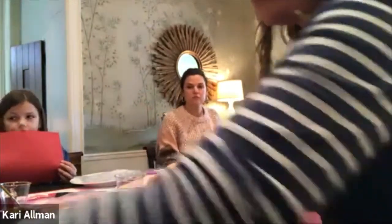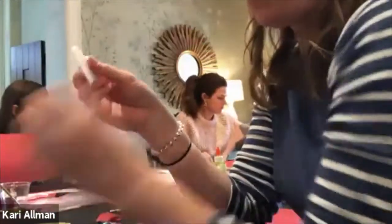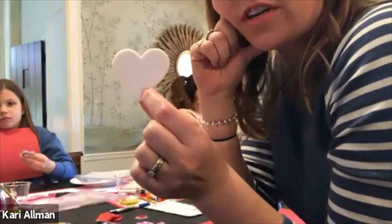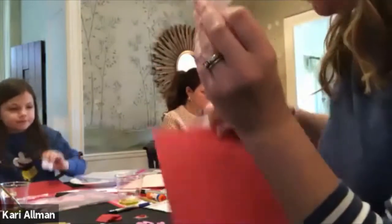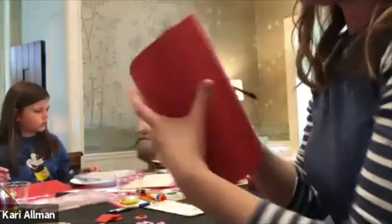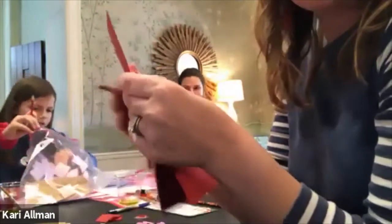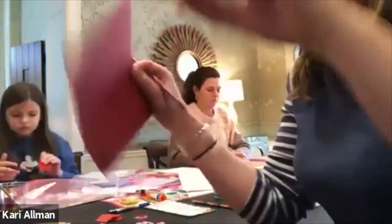We're also going to use, in your first bag, this as a little template to trace. So in your bag number 1, there should be a heart, like the biggest heart that's in there. I'm going to use that to trace so that I don't have to draw the hearts by myself. I'm going to trace probably 4 to 5 hearts on this. It's easier if you fold your construction paper in half and trace them, because then you can cut them out and you'll get 2 hearts each time you cut it out. So it's a little bit faster than having to cut out each individual heart.